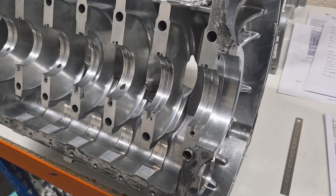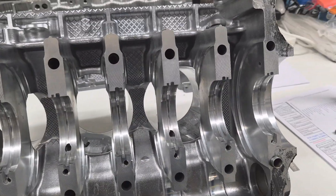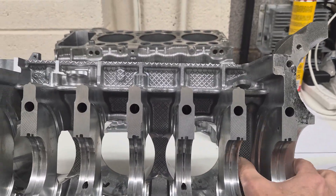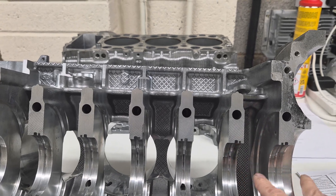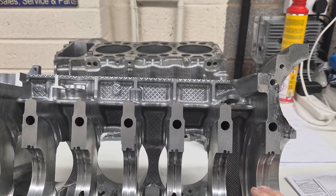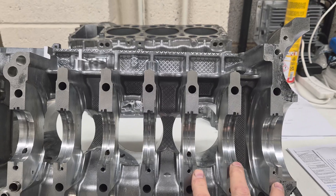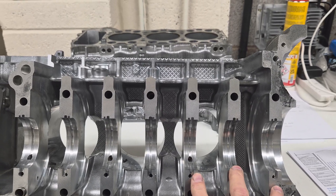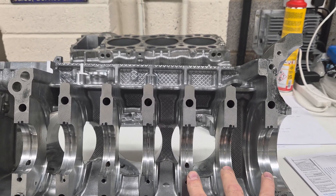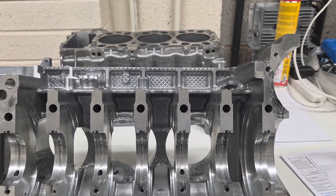Right here — this is the bottom of Cylinder 6 we're looking at. You can see this is quite unique because we've got these main bearings plus this additional one for the flywheel end. This is the only cylinder, uniquely out of the crankcase castings, that carries these three all around the area of Cylinder 6.